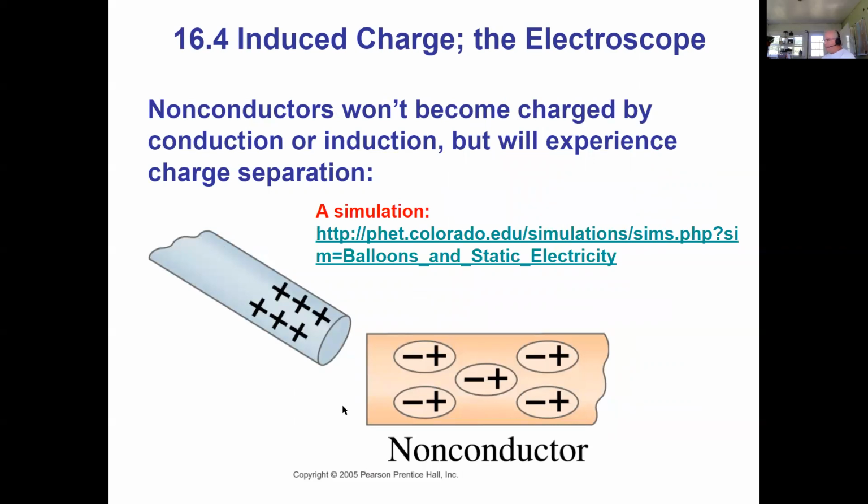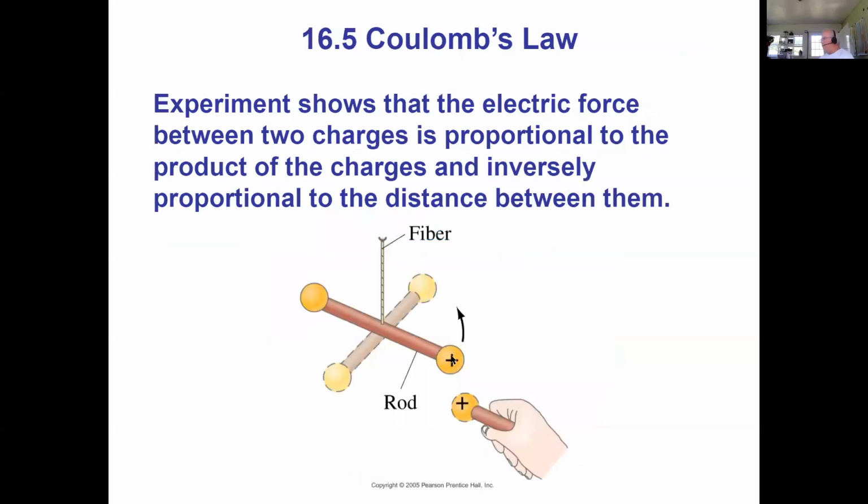And we're all familiar with a balloon sticking to the wall, and how does that work if the wall wasn't charged in the first place? So a latex balloon is very easy to get a charge because, like I said, it's got all those hydrogen atoms. The latex is made of polymers that have a lot of hydrogens on the outside of the molecules. So it's easy for them to pick up extra electrons. And when they're brought in the presence of a non-conductor, it can induce polarization. So therefore, we have three different ways that you can charge: conduction, induction, and polarization.